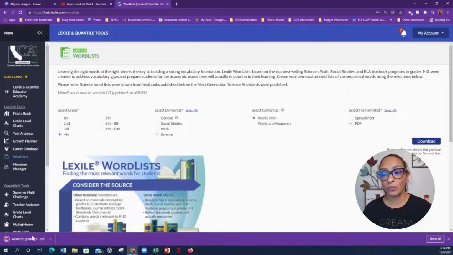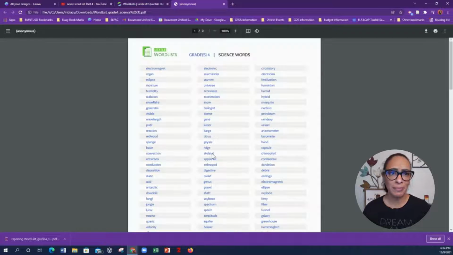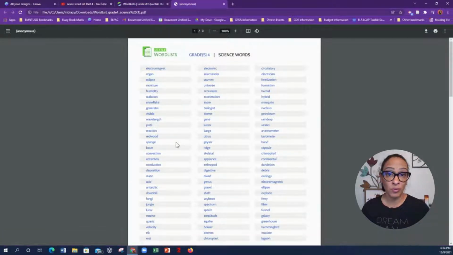And once it's downloaded, when you open it, what's great about it is it gives you science words for grade 4. Now, of course, if they're in another grade, like grade 3 or even grade 5, and they haven't been exposed to it, you can still expose them to it. So these are the words. And if you look at it, it's telling you things that maybe your students or your children haven't heard of. Pistol. What's that? You might want to look at a flower. And maybe ridge or geyser. Geyser, something to think about.